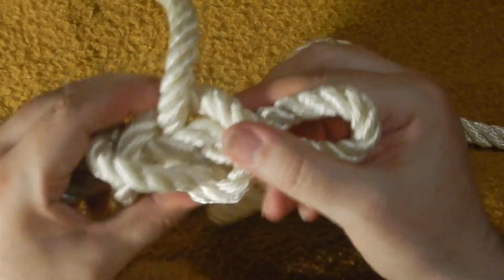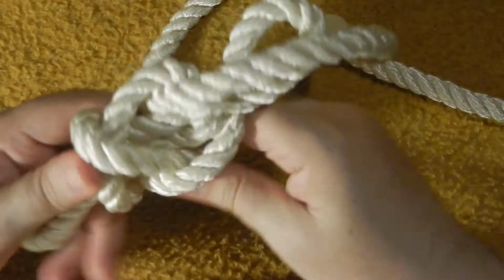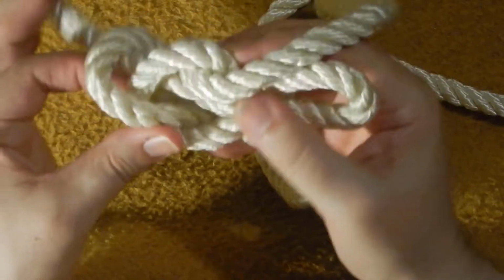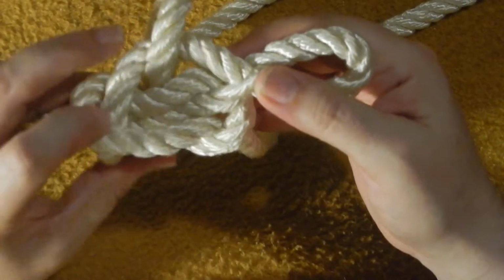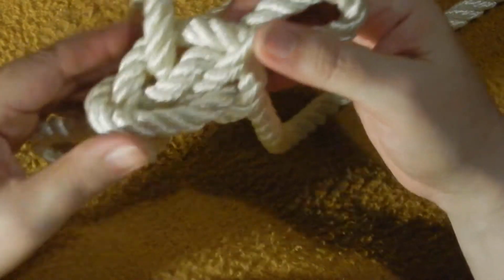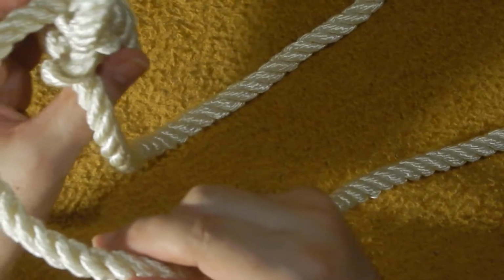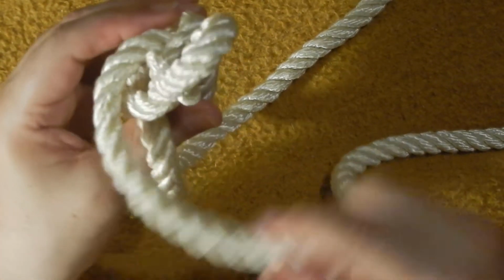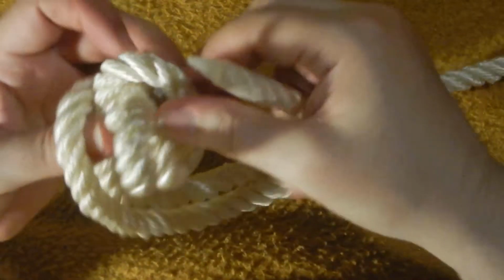Now don't pull it much here, because we are going to double this, and then we have to pass. So it is good to have a little space here. Don't pull it too much. If we pull it too much, then we'll be with great difficulty. Now we do another movement. The movement is this one over this one. So over one. And now this one over one also.